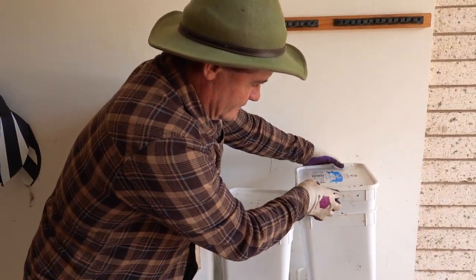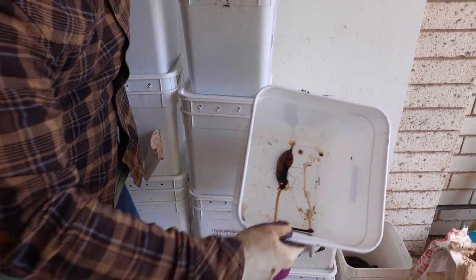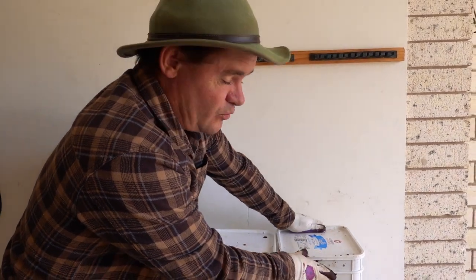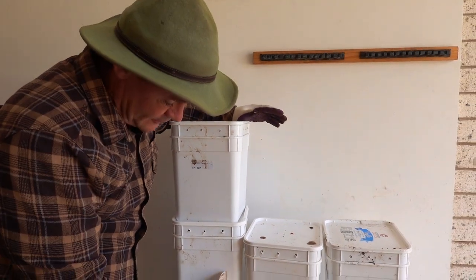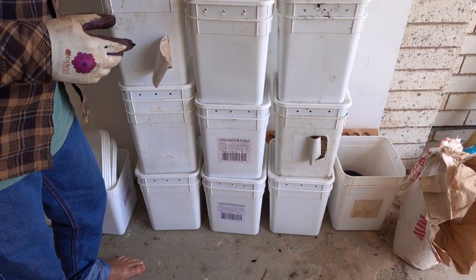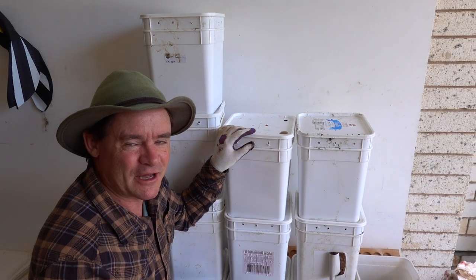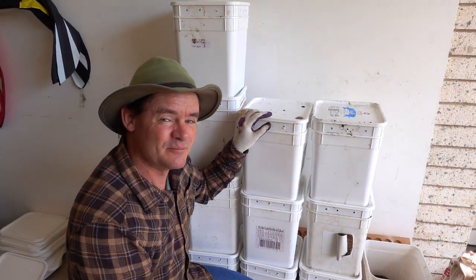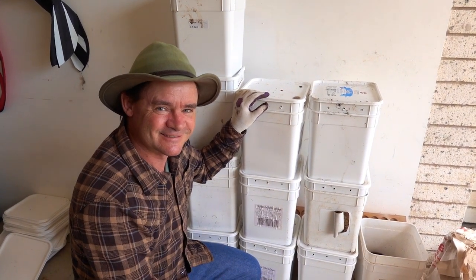I've just got this in a little bucket so any water that drips through runs through. There are around about 1,000 cocoons in each one of these, and if I have success I could get around about 1,000 worms in each one in my sawdust coffee compost — I'm pretty happy about that. What do you think, Karen? — It's okay. A bit boring for you, huh? — Yeah. — You're very good on the camera though, doing the shots. — Thank you very much.